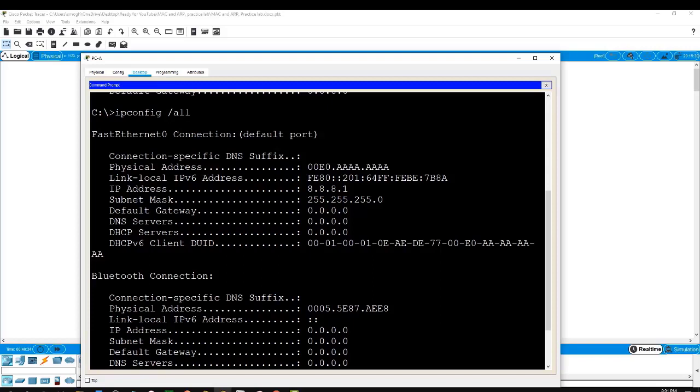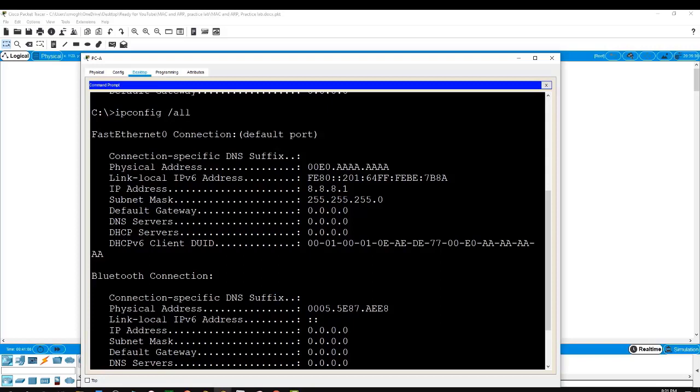Here we can see it called the physical address, which is another name for the MAC address, and there are other names for the MAC too. It also shows us the IP address, which is written in decimal. The physical address is written in hexadecimal. This is a 12 hex number, and each hex digit is 4 binary bits. Here we can also see the IP version 6 address of this PC, which is a hexadecimal number.